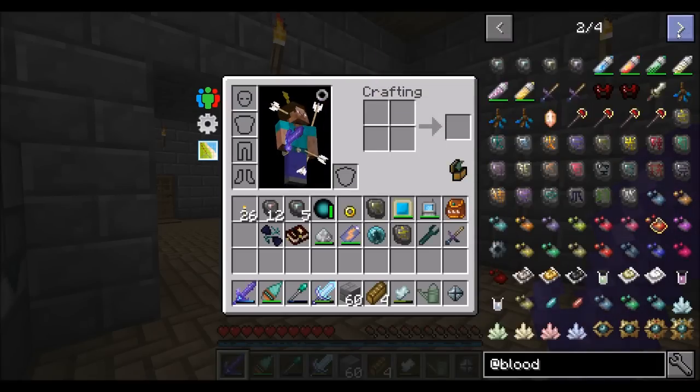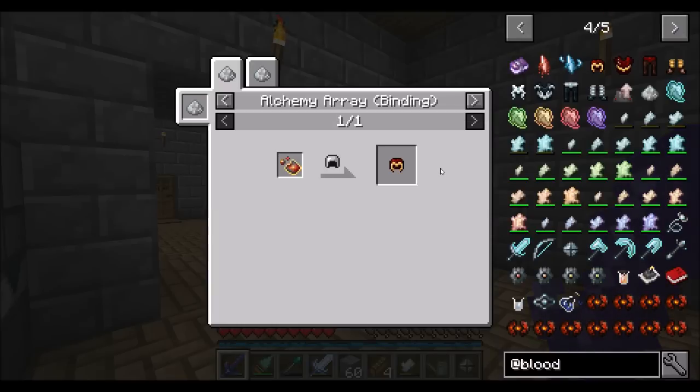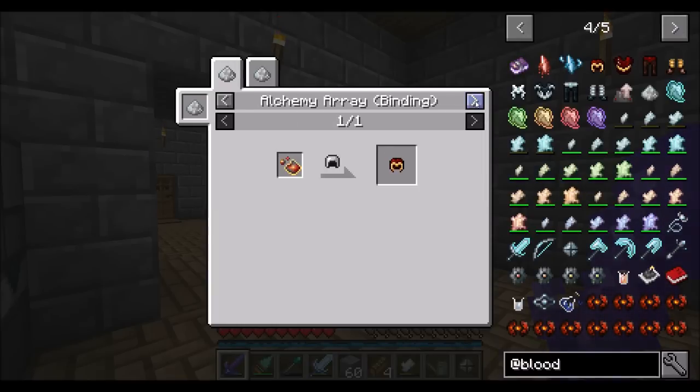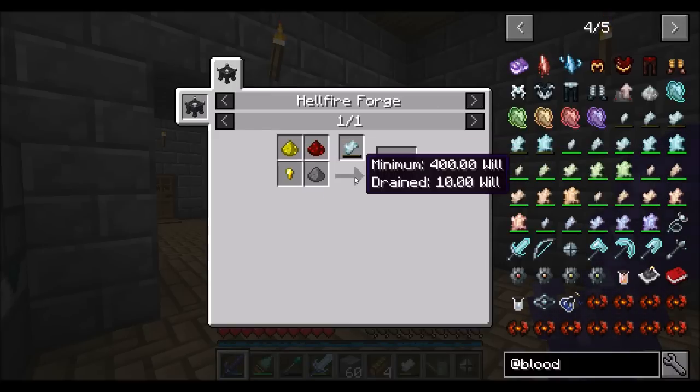What I'd like to get right now is a reagent that I'm going to use to make the living armor set. This stuff is really good armor, and it'll last me for a while. So to make this, we're going to need a binding reagent. It requires a minimum of 400 will, but the actual crafting cost is 10. So it's actually pretty cheap to make. You just have to get a decent amount of will stored up. So I'm going to want 4 of these.